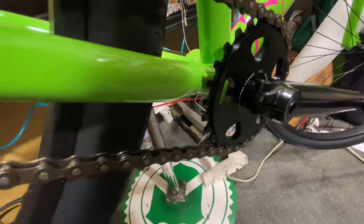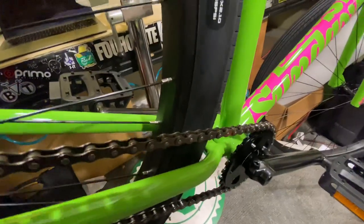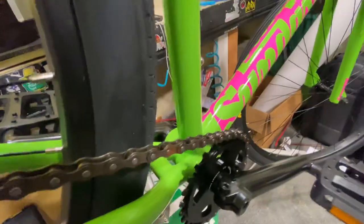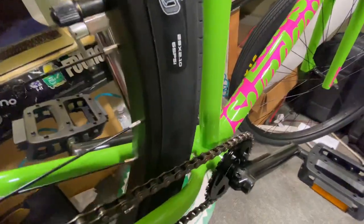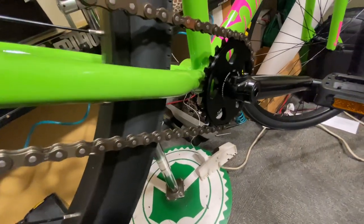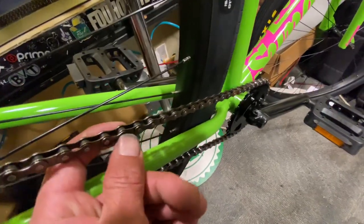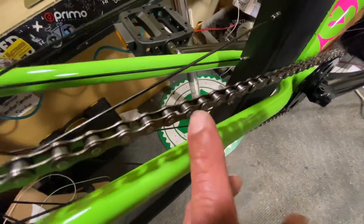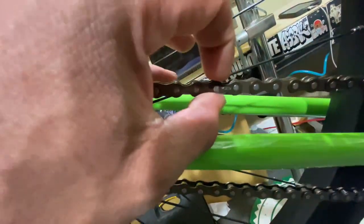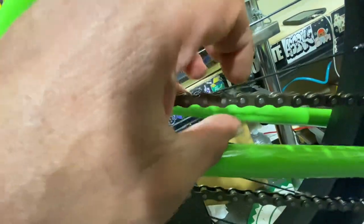Going up to the chain, normally this thing is a 510HX chain. Actually, let me see. This is a 510HX style chain. I think they changed the name though, but same style chain. It's got heat treated pins. It's got a little bit wider plates and the inner plates a little bit thicker. Notice how it's not a really thin peanut like the other one, like this one. So this link right here is thicker this way, and this one here is thicker this way, and it's got heat treated pins.